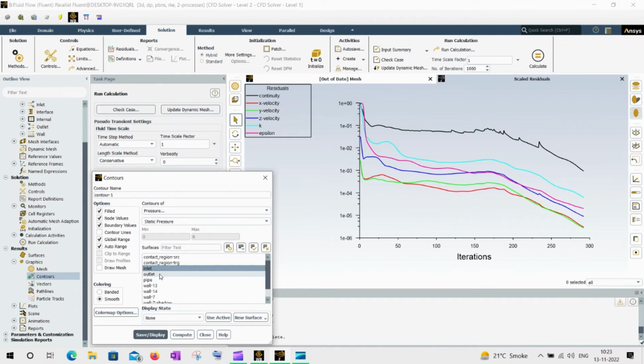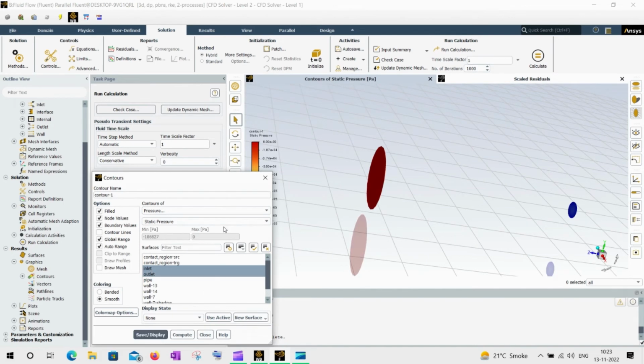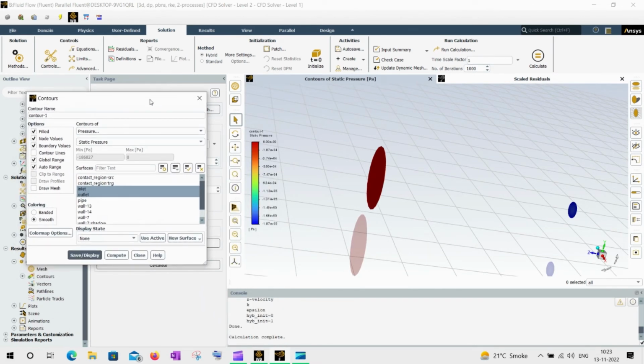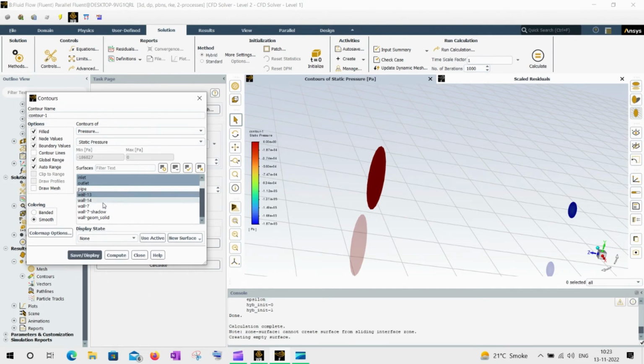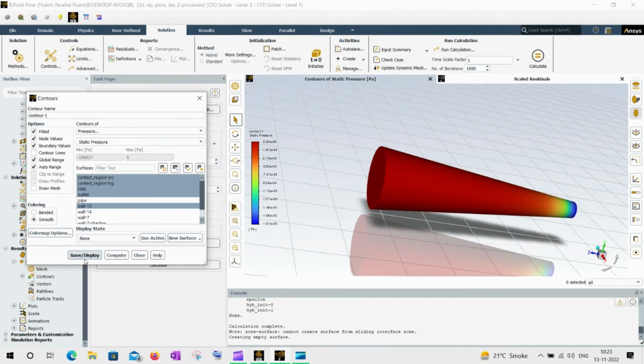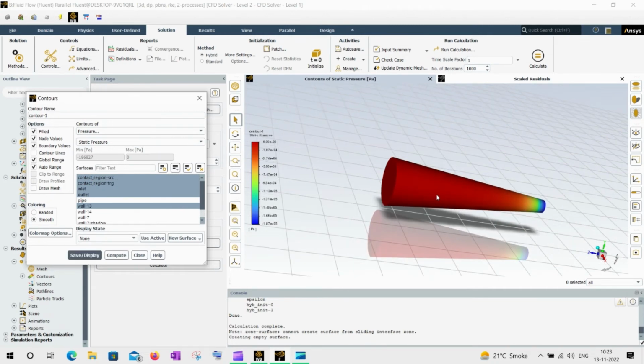So okay, let's say I'll be clicking on inlet and outlet part only, and I'll say okay, display. Okay, so we have this, and I'll be changing it to wall 13 as well. Okay, so this I'll be changing again.